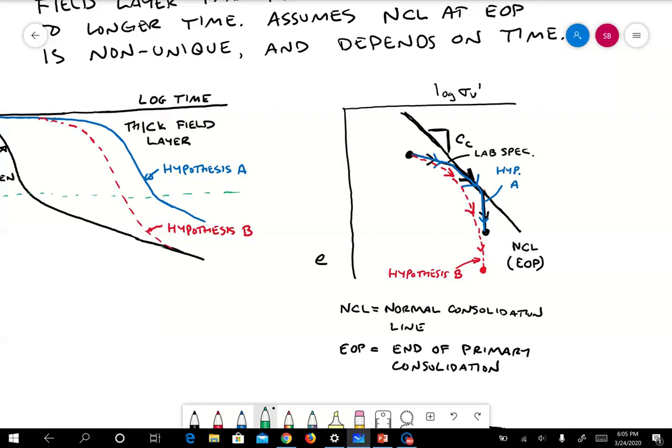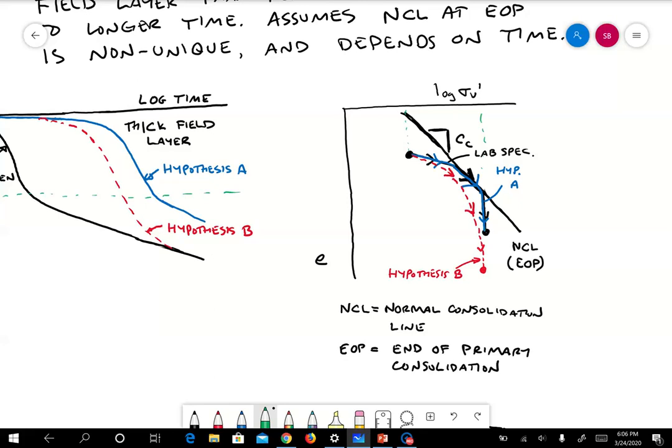Let's say that we had a load stage that started here at this vertical effective stress, right? And ended here at this vertical effective stress. And that we're going to go and touch the normal consolidation line, right? So it's starting out a little bit over consolidated, and then it hits the normal consolidation line and becomes normally consolidated, goes on the C sub C slope. Then we're waiting for some time so that we're going to get secondary compression and it's moving down.